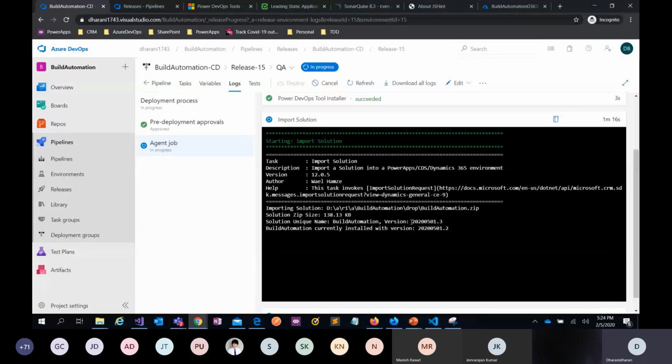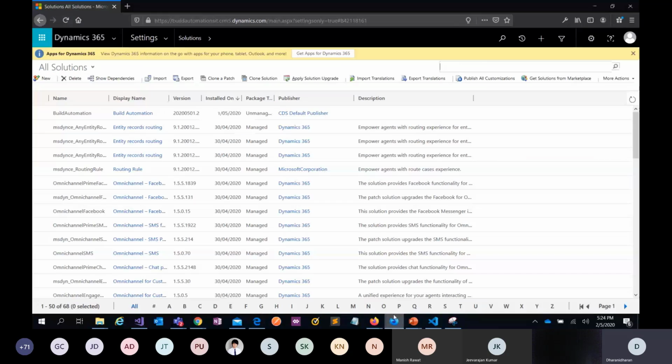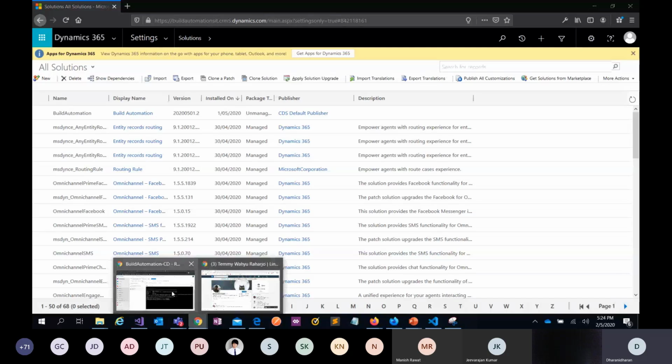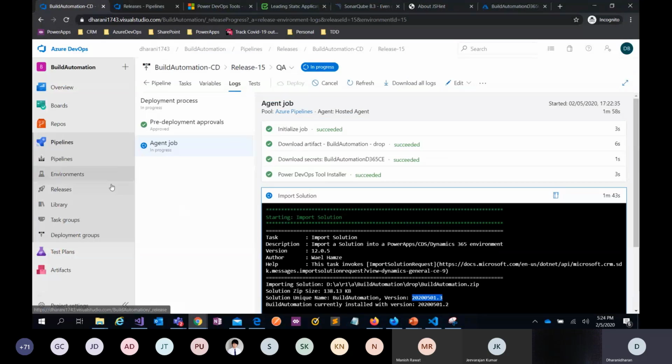So here you can see the version. I'm just taking the build version and setting it to the CRM version. So once the deployment is done, over there we'll be able to see the version. Here, this is the environment which I'm using. Here you will be able to see the version called 2. Once the deployment is completed, it will update here automatically with the latest version number. So let this run.